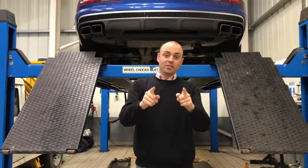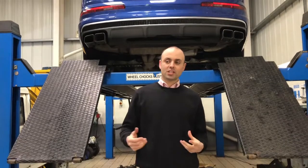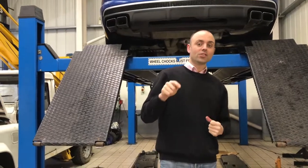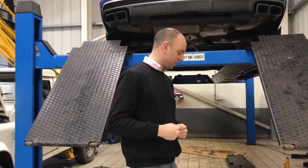So we now got the fitting video for the Audi Q7, the brand new Audi Q7, the 2016 onwards model. It's the SQ7 as well, so our side steps fit the SQ7 as well. So we're going to have a look at what we get out of the kit for our side steps. Let's go under the vehicle.